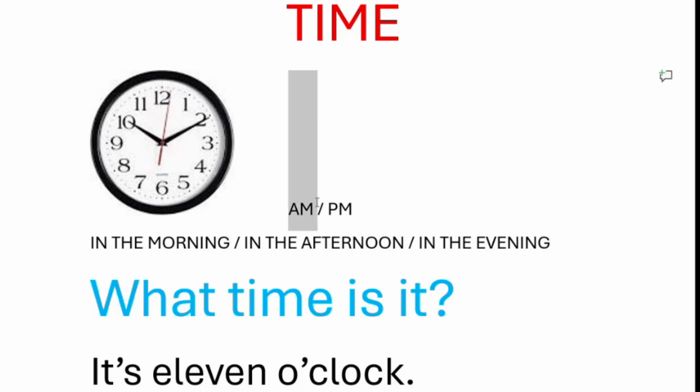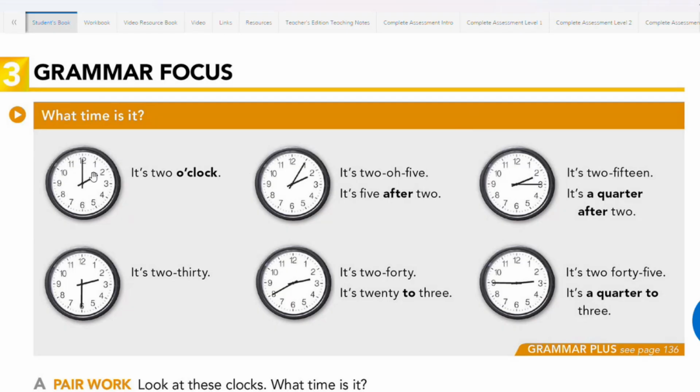So in this case, we have a.m. when it's in the morning, right? And we have p.m. when the clock strikes 12 o'clock. You can say 12 in the afternoon, 1 in the afternoon, 2 in the afternoon, 3 in the afternoon, 4 in the afternoon, and 5 in the evening. And so on, of course, 6 in the evening, 7 in the evening, 8 in the evening. So as you can see, telling the time is very simple. Just practice, okay?